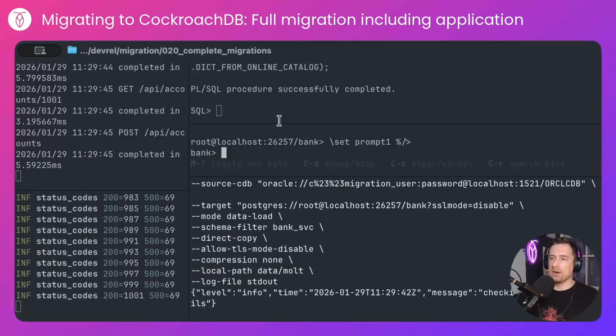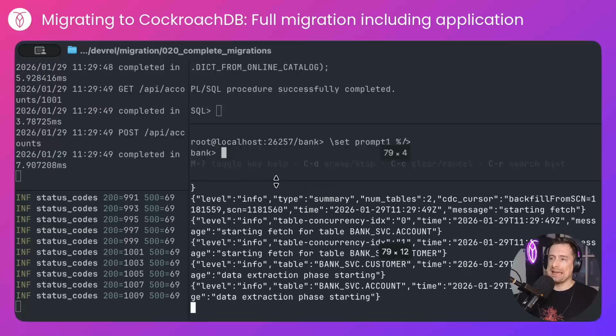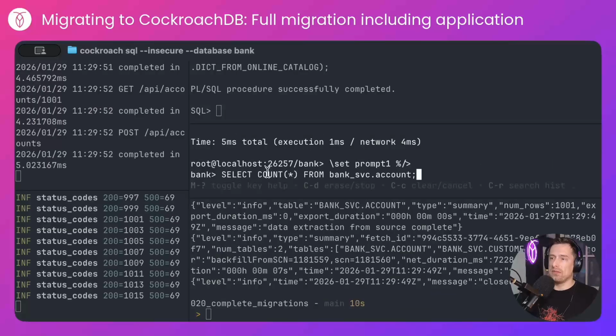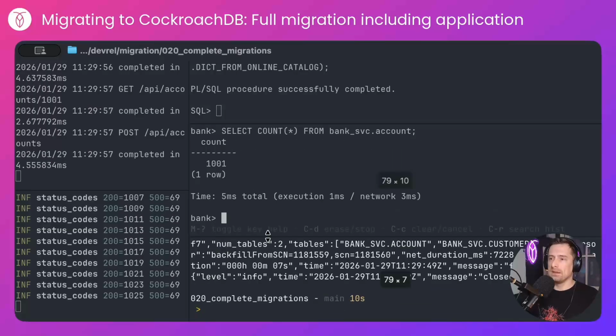With that running, if I rerun my select count, so that's finished now. With that, I'll be able to check on the count, and now I have the 1001 rows that exist in the Oracle database. I'm still making changes to the Oracle data, so CockroachDB isn't entirely up to date, but if there's a bunch of historical data that you have, that's all there in CockroachDB now. The only thing we need to do now is make those incremental changes from this point.